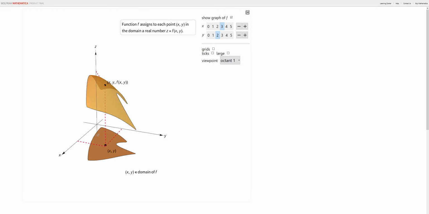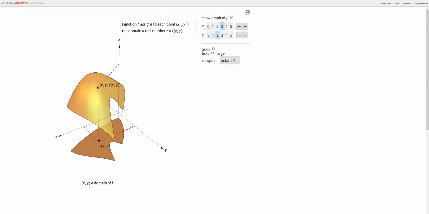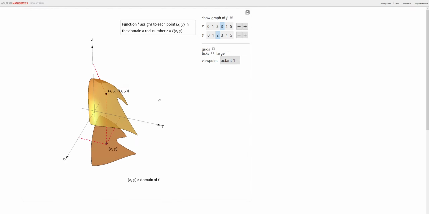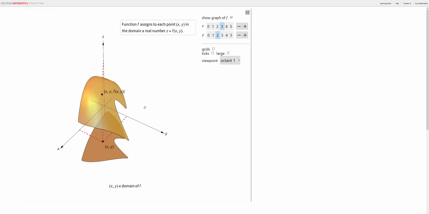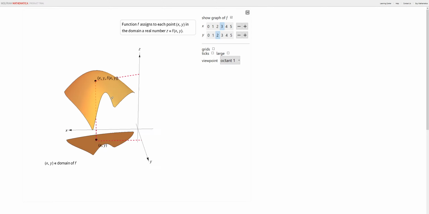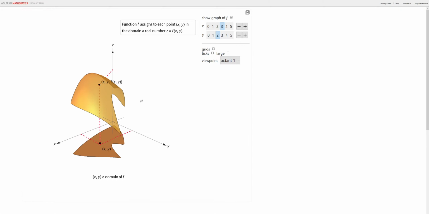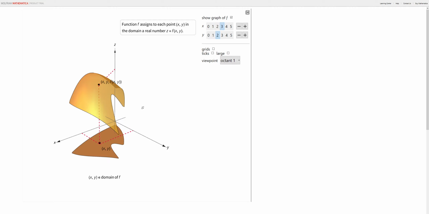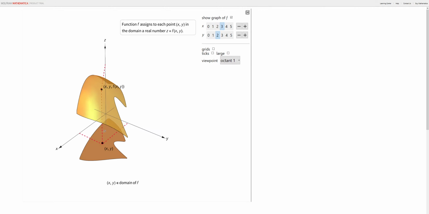So remember, our domain is some region in the xy plane. For each point in that domain, we have a function output for that point. And so we mark the point x, y, f of x, y, and that gives us a point on the graph of our function of two variables. When we do this for every point in the domain, we end up with a surface that hangs either above, like in this example, or below, or some combination of both, above or below our domain. So that's the idea. We treat the graphs of these functions as surfaces. That's how we visualize them.